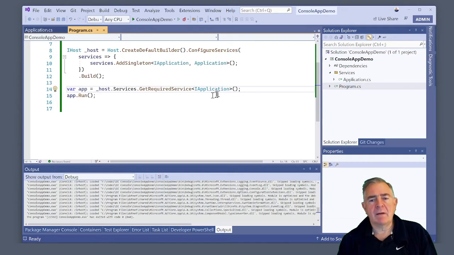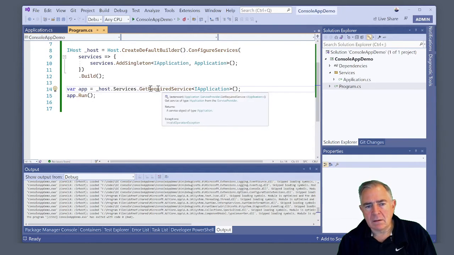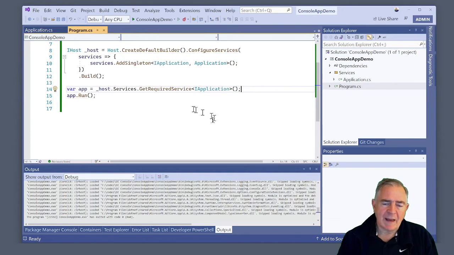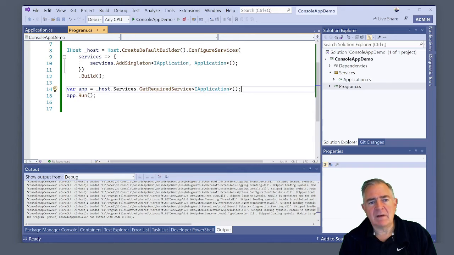So that's why we want to ask the container for the application instead of just instantiating it ourselves. Then we get the added services of the DI framework fixing up the rest of the dependencies. So how can we show that?